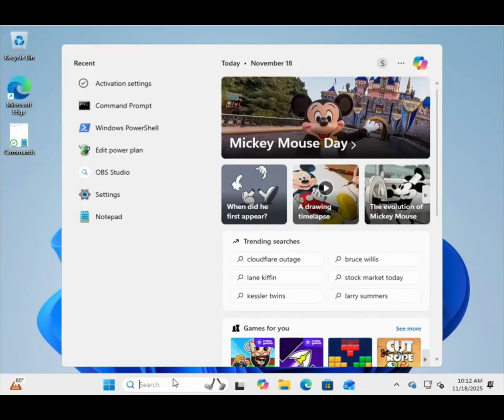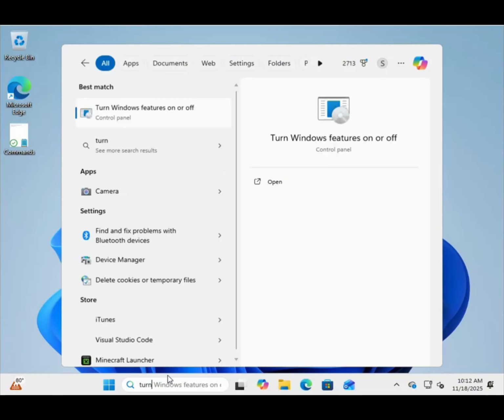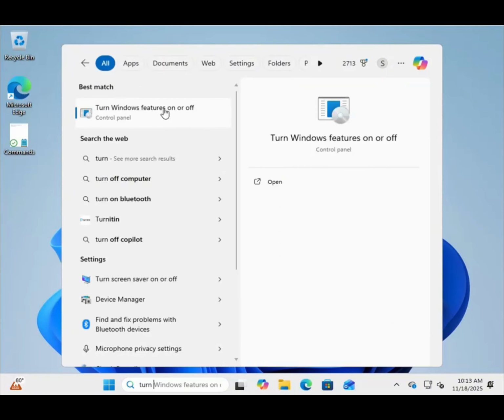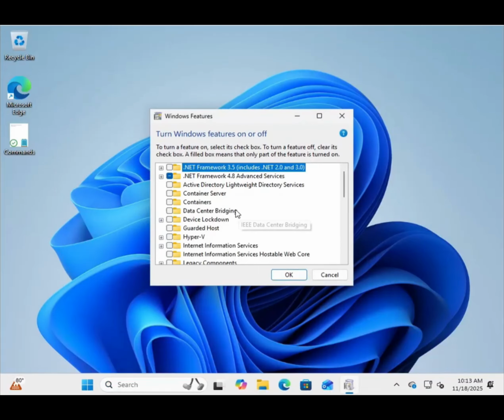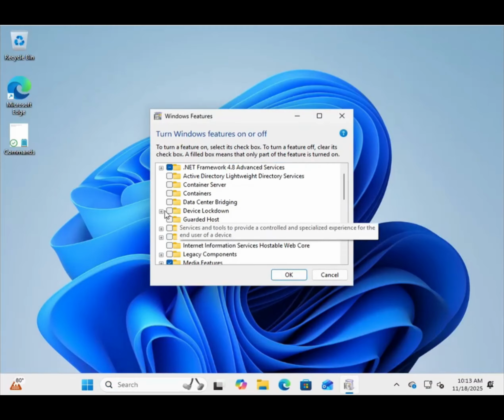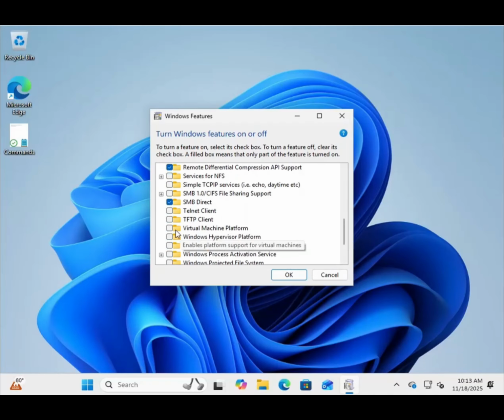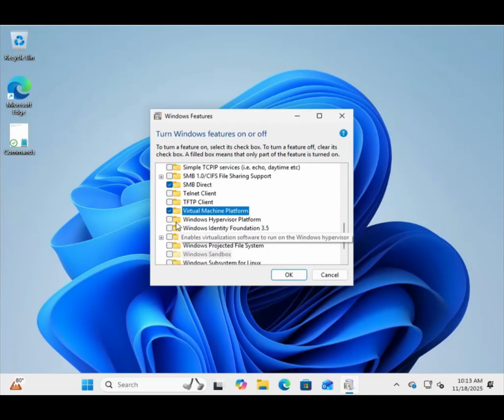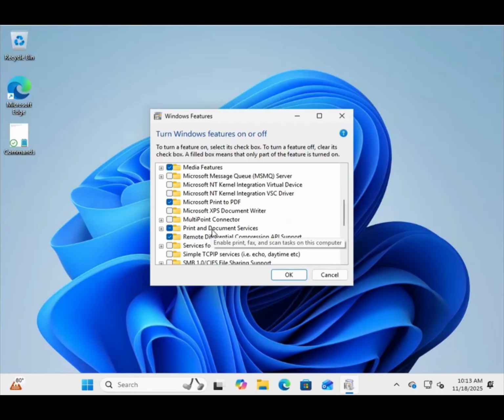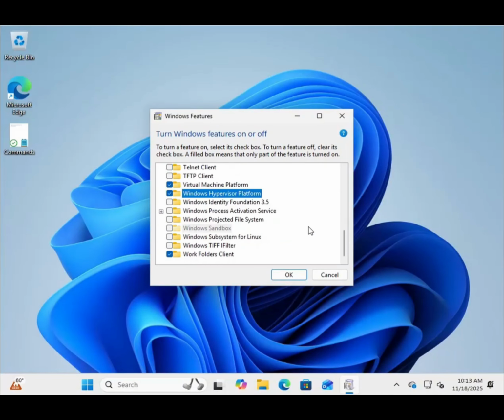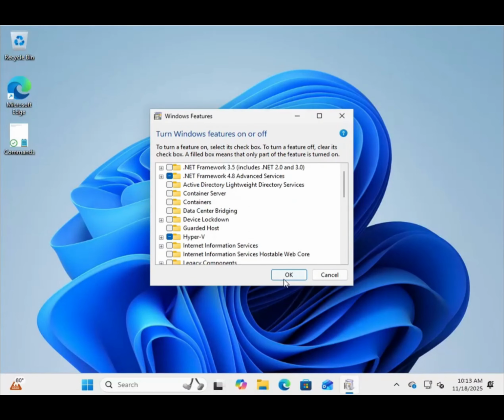Now, if you want to get some of the features of Windows 11 Pro, you're going to look up turn Windows features on or off. Go ahead and click this, and let's say you want, for example, Hyper-V. You're going to go ahead and enable that. You're also going to enable Virtual Machine Platform, Hypervisor Platform. You can go through here and choose what you'd like. I'm actually using a hypervisor for this video, so I will not be pressing OK, but when you press OK, it'll tell you it's done, and then you press restart and it does it. So that's pretty much it.